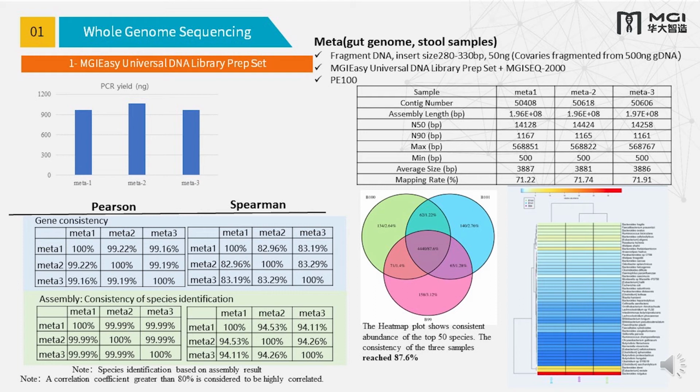So here we have 3 different samples. Actually, I think it's 1 sample, 3 repeats. So this is from the gene consistence. For this part, you only see how many kinds of bacteria are in this sample. And this is for assembly. So after aggregation-based assembly, you can see how many species can be identified in the samples.